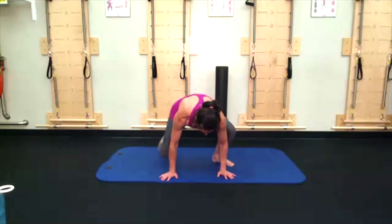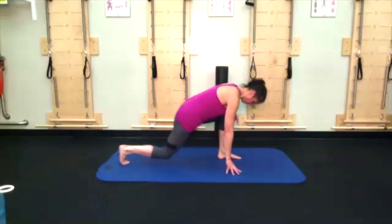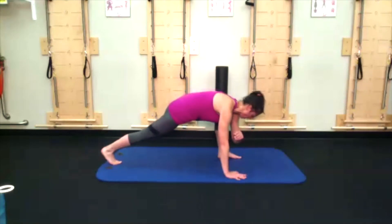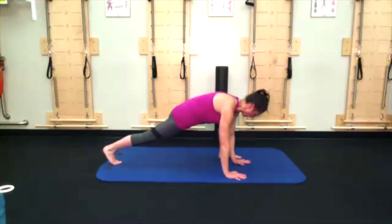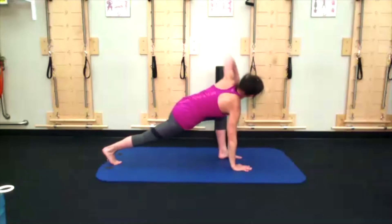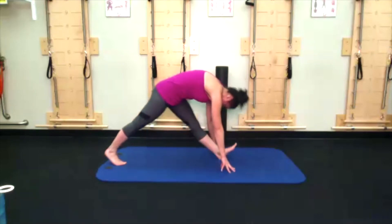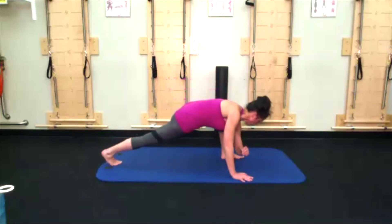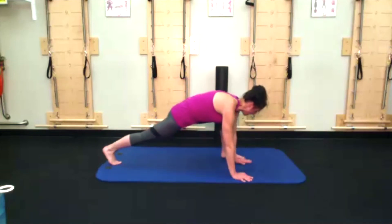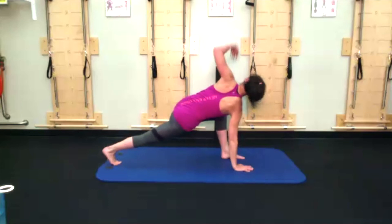If you have a block or a piece of wood — maybe a few books — you could sit on those for support right here. Place the hands down, coming into a dragon pose on each side. Left leg forward, right leg back, left forearm comes towards the floor, left hand down, right arm goes up. Try to straighten that back leg, right hand goes down, left hand up. Shift back, straighten your front leg, toes to the sky, nose towards the knee.